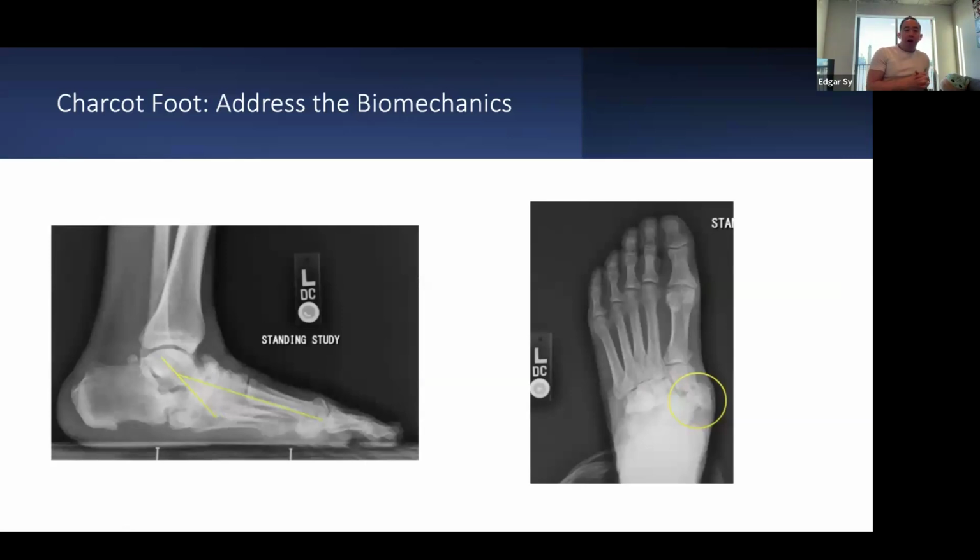Charcot is a consequence of diabetes, and I always compare it to Oreo cookies, right? I might be skinny, but I love to eat. I'm a professional Oreo cookie twister, funny enough. And you have to eat Oreos with milk, right? Or else you're crazy if you don't eat Oreos with milk. So let's say you put an Oreo cookie in a glass of milk and you leave it there for about 30 seconds. And then you take the Oreo cookie out.